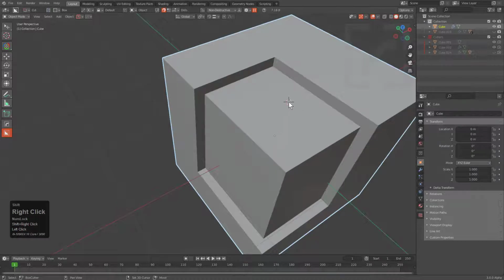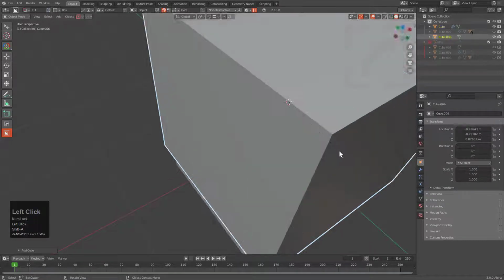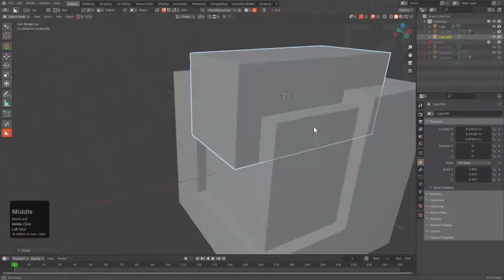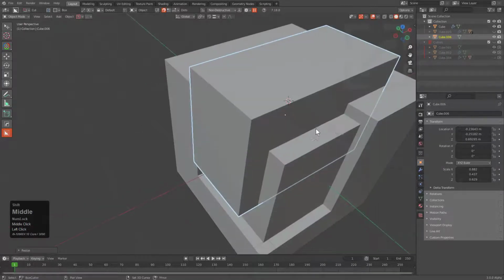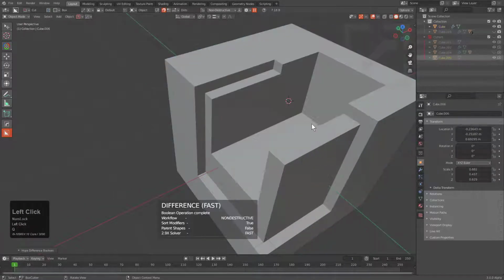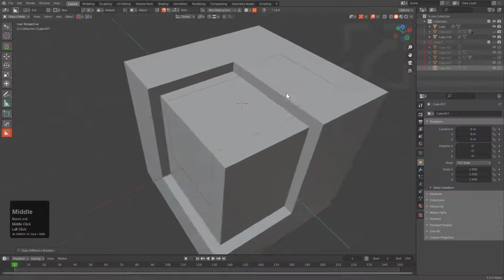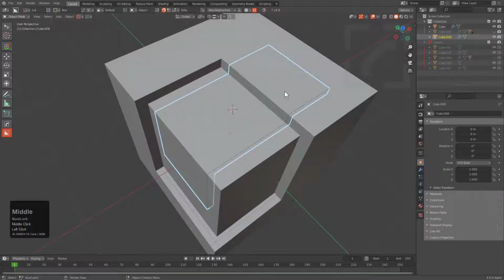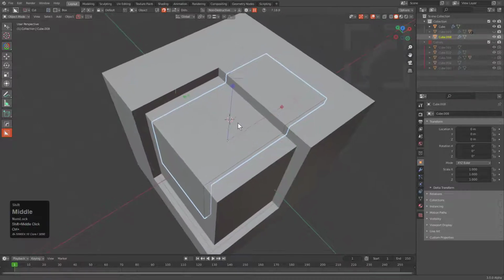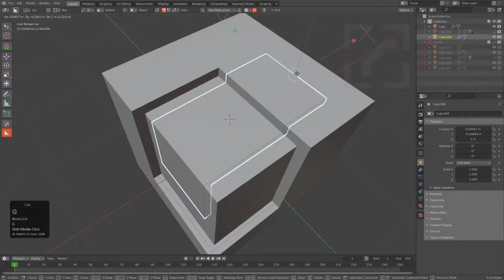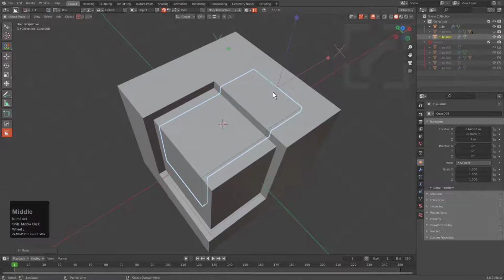So I'm just going to Shift right click, place my mouse here, and we will bring about this shape, and we'll select them both, choose difference, press F9, change it also to an inset. Sometimes I'm just really lazy, I'll just F9 my way to an inset, and we will inset slice this as well. And let's select this object, press Control period, and because I've done this so much, I've gotten pretty fast at it, and we'll just snap this origin to this location.